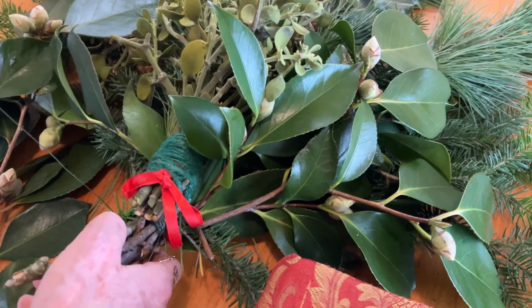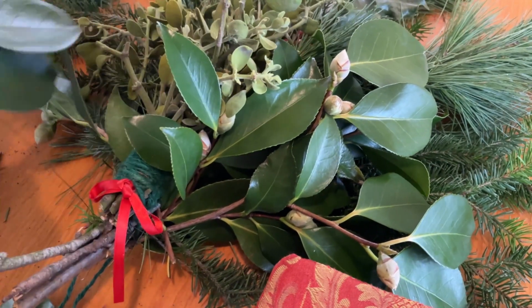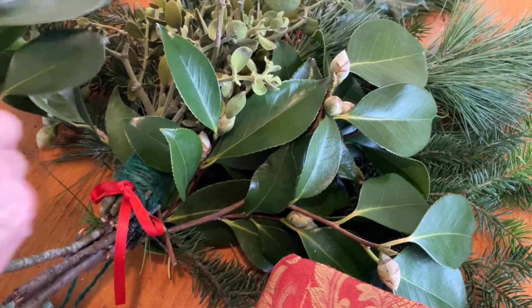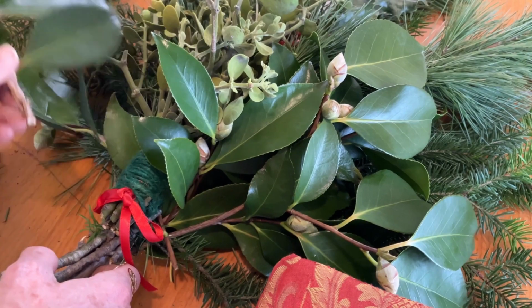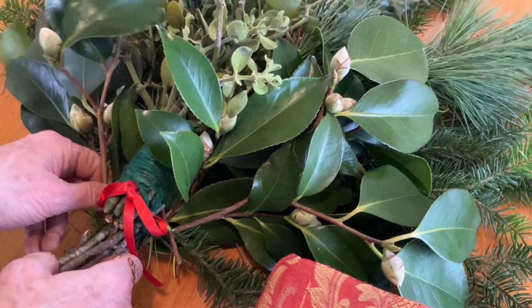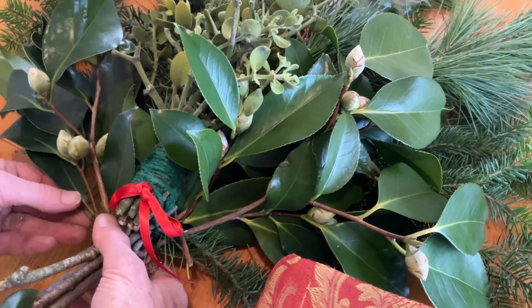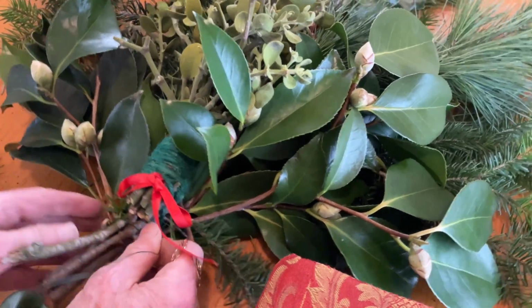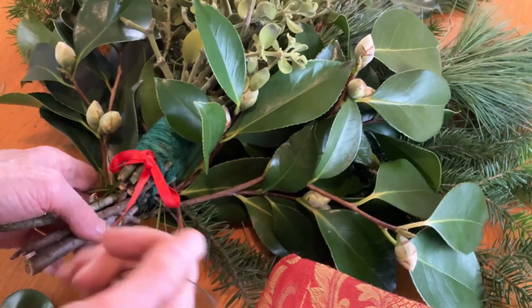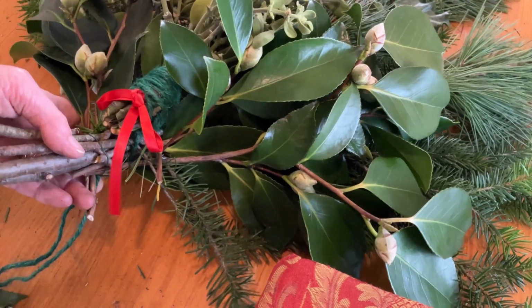You can do that however that works for you. A lot of wreath making and swag making and garland making is very intuitive. You just do what works. Then I start adding more branches to the sides of my decorative bundle at angles, just to give it some width and a little more heft to it. Wrapping it all with wire as I go.